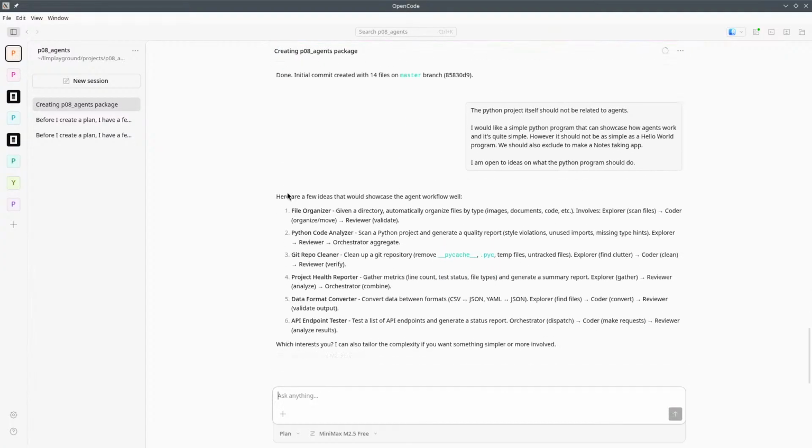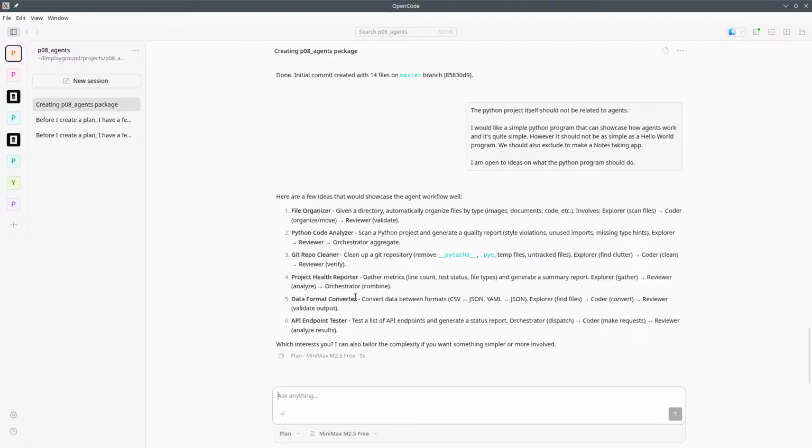So look at that. Here are a few ideas that would showcase the agent workflow well. File organizer. Given a directory, automatically organize by file type, involves Explorer, which is confs files, coder, organize, reviewer, validate. Python code analyzer. Git repo cleaner. Okay. Project health reporter.